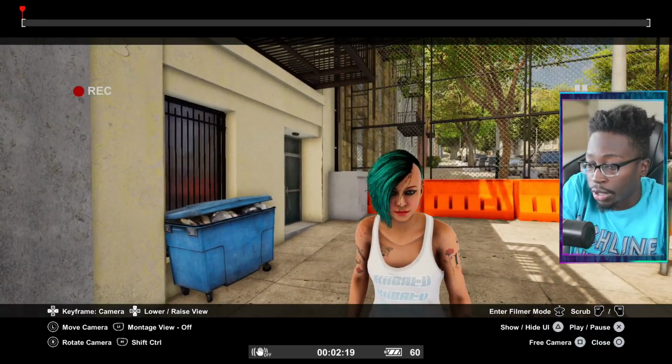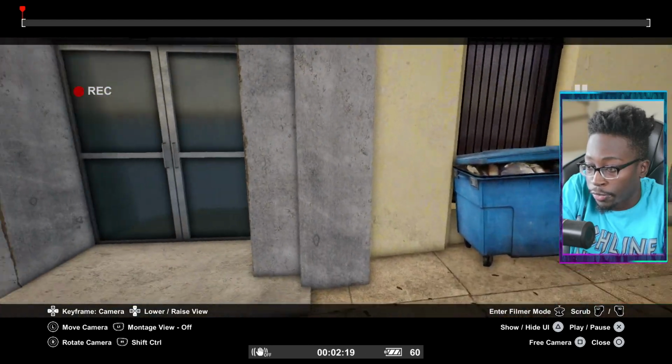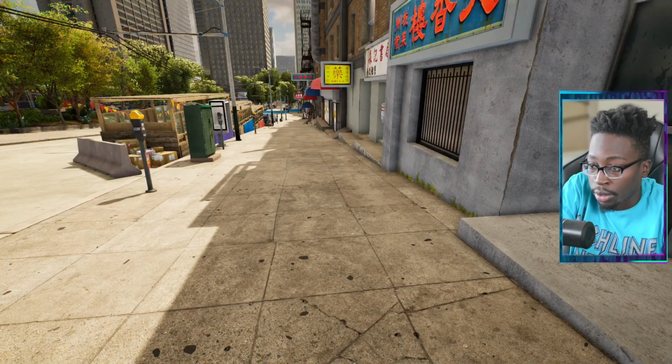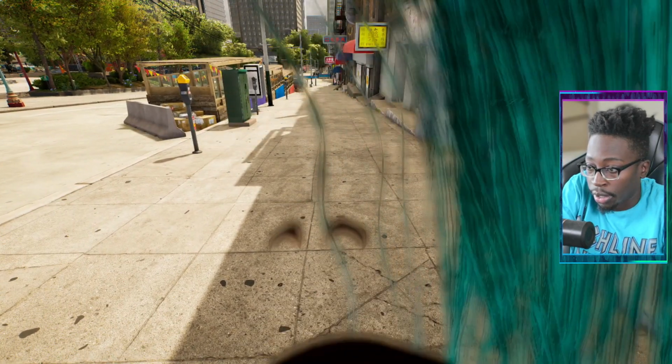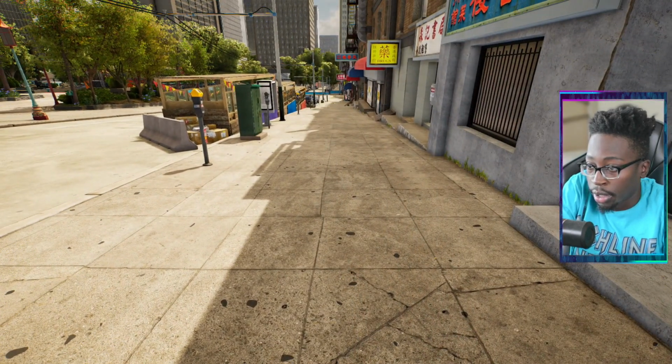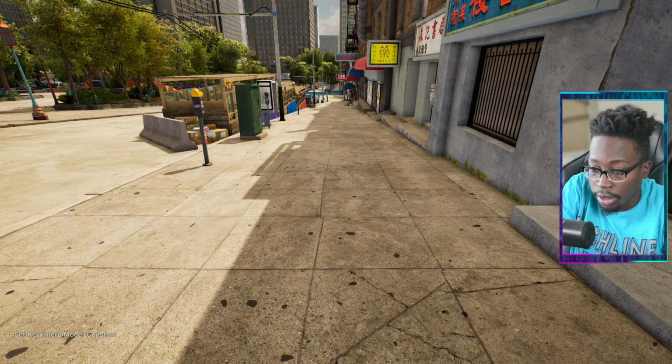One last trick we can try is a first person clip. All we want to do is come inside her head here and set a key there. Well, that's a linear key. Set a smooth key there.